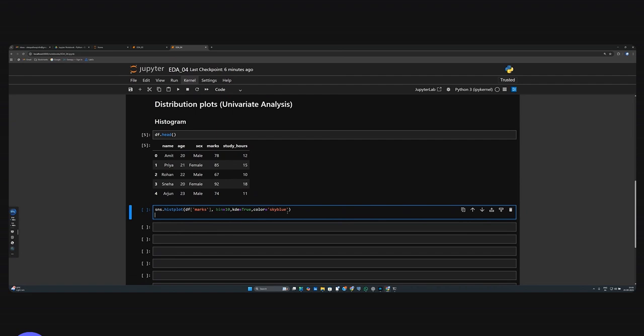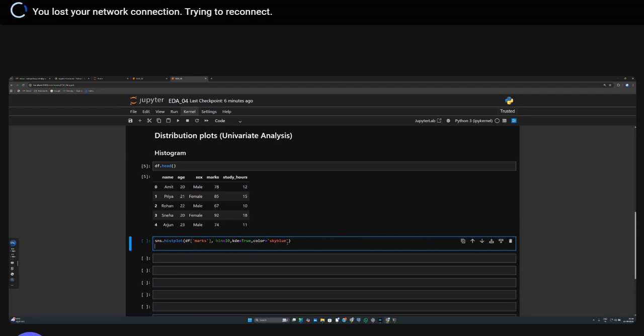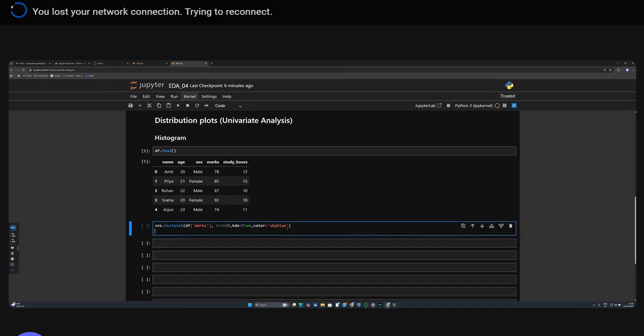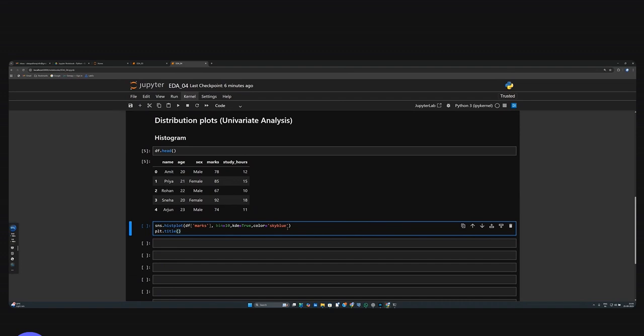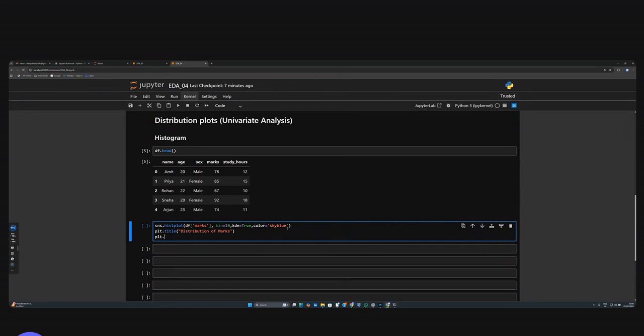The second parameter is title, and I'll say distribution of marks. Next is plt dot show. That's it. Three lines, and it will create my visualization.